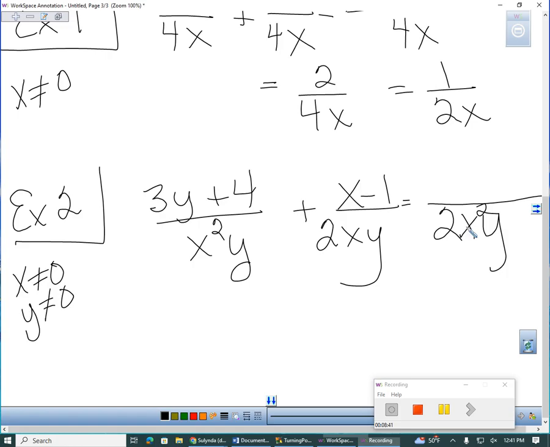We're all okay? In this first one, I have an x squared and a y. What factor is this one missing? The 2. I heard somebody say it. The 2. So I'm going to times 2 by 3y plus 4. Plus, what factor is this one missing? It's got a 2, it's got one x, and it's got a y. So what is it missing? An x. So we're going to times this one by x.